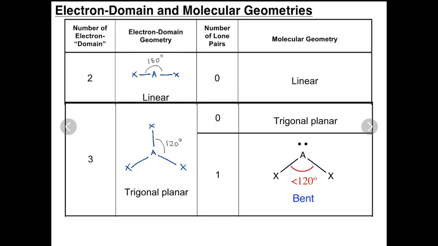Because bent, so the name of this is called bent. Okay. And now if you introduce one more lone pair, so you have two lone pairs now. And for another one, I'm going to replace this X with that lone pair. This one, if you're looking at it, the molecular geometry for this would be just linear, because it's just going to be a line between X and A. So this one would be linear.